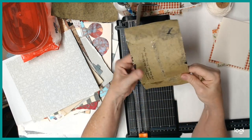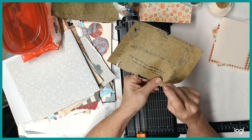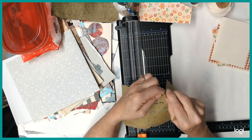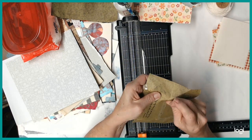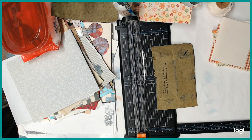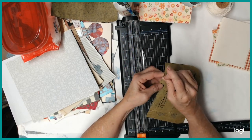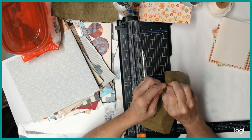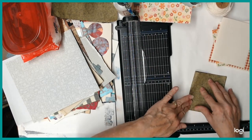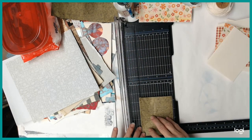I have a bunch of those envelope projects that we did in August that I still need to finish decorating. I mostly just built them, but my plan was to finish decorating them in September, and then the first couple of weeks of September, plus a little bit, I was not feeling like doing very much, so I didn't get that done. So we'll just work on them every now and again whenever I get the chance. I still want to finish them all, but anyway. Let me go ahead and trim that down just a little bit.